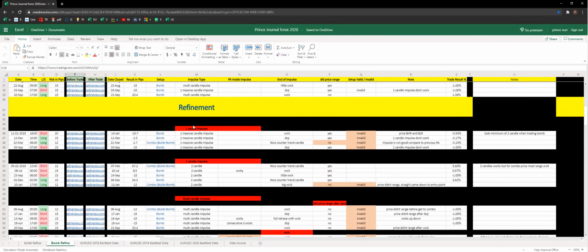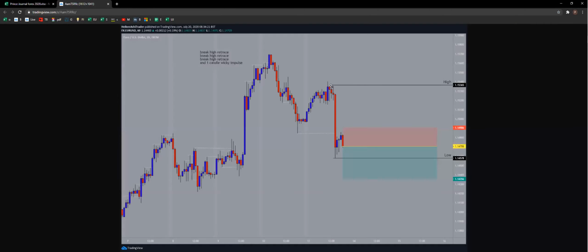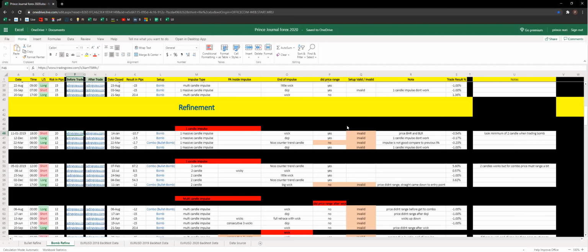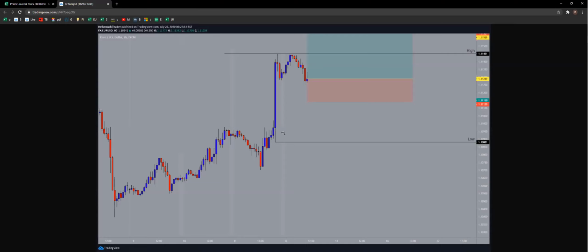Okay, so first I separate one candle impulses, like massive candles. Let's say this one. The massive candle impulse, then a straight away retrace. This type of trade mostly doesn't work. You see, massive candle and doji, this type of trade.